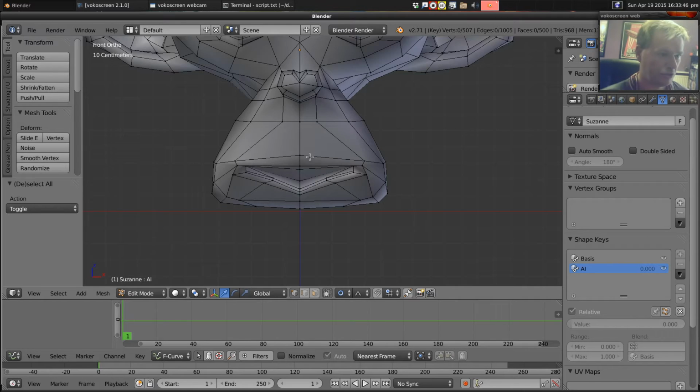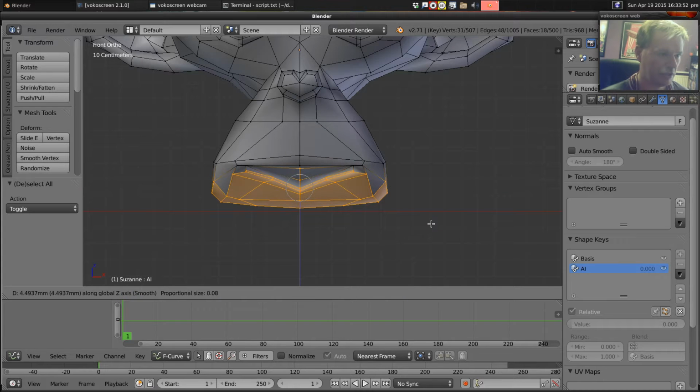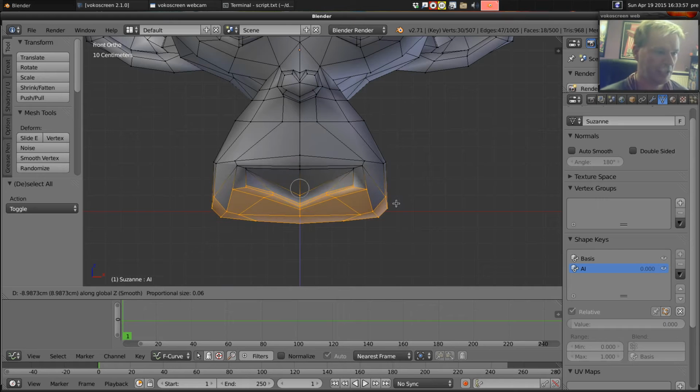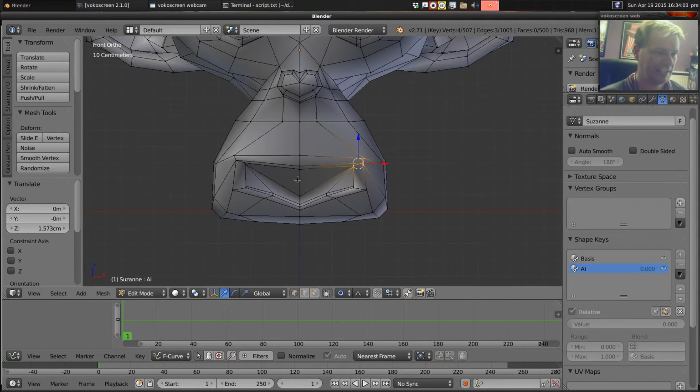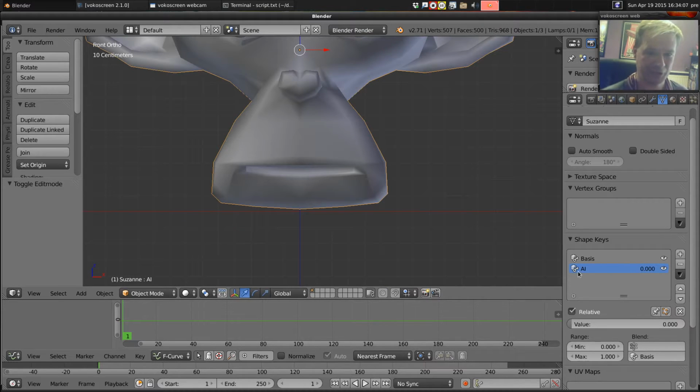The top stays fairly even, but we want the mouth open, so we'll grab all of this and lower all of that. Not that bit. There we go. Perhaps we'll even bring up the corners of the mouth slightly. And there we have it. Monkey going hey! And we move on to the next of the keys.